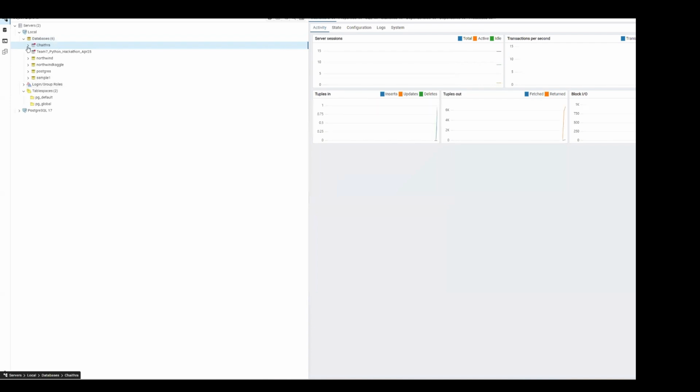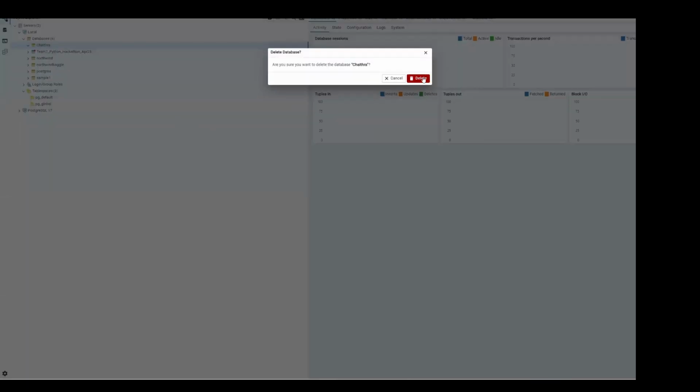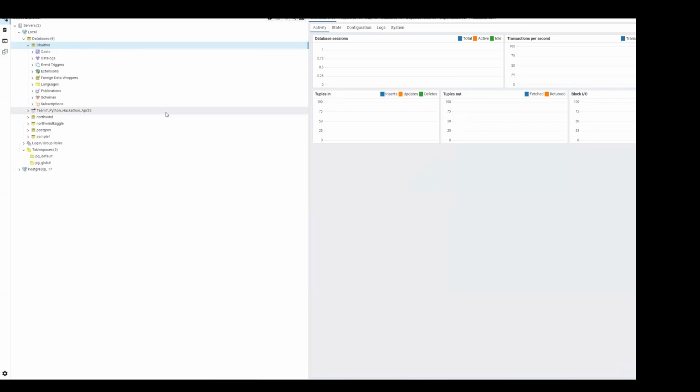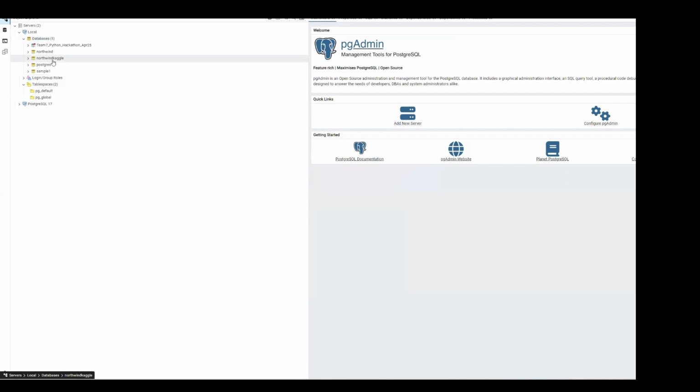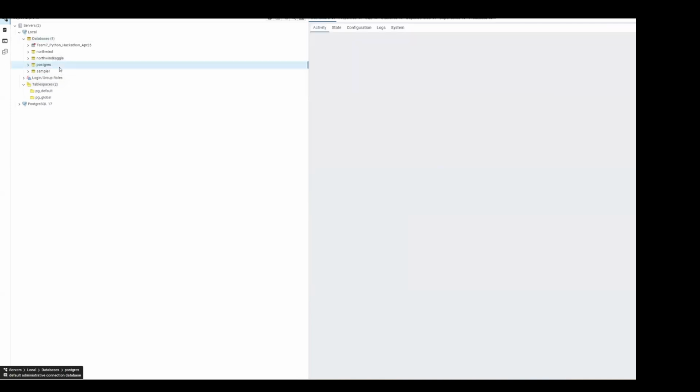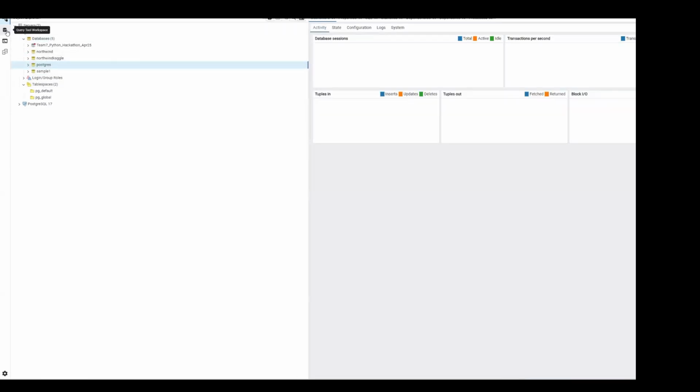Okay, you can see here the database is created. You can create like this, or we have a query also. I'll just delete this database for now. I don't want it. Okay, it's deleted. Let's see how to create a database using the query.